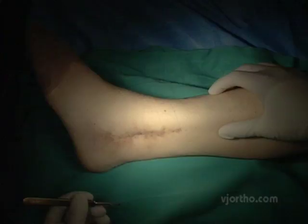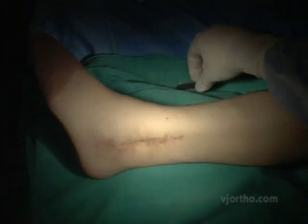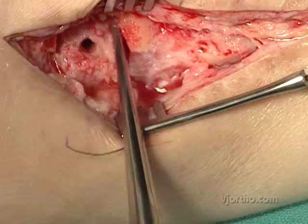This patient has undergone previous ankle and hindfoot arthrodesis but went on to non-union. First I need to remove the internal fixation, which is a rod. He's had a prior lateral approach, which you can see here. I'm going to work into this joint — you can see this is the ankle joint right here, right above this screw hole from the interlocking screw in the talus.